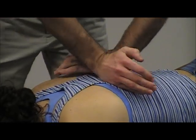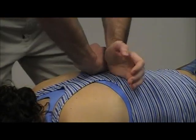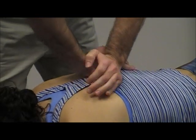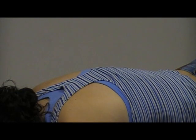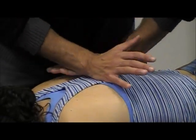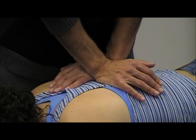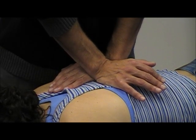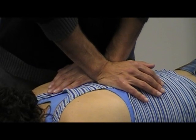I do it like that — I've gotten used to that motor pattern. So whatever feels good to you, that doesn't matter. What's easier is to kind of start in this position and then come up, and then your elbows are not fully locked but somewhat locked. You maintain that pressure, have them take a deep breath in, and then they breathe out. And as they breathe out, then you thrust.